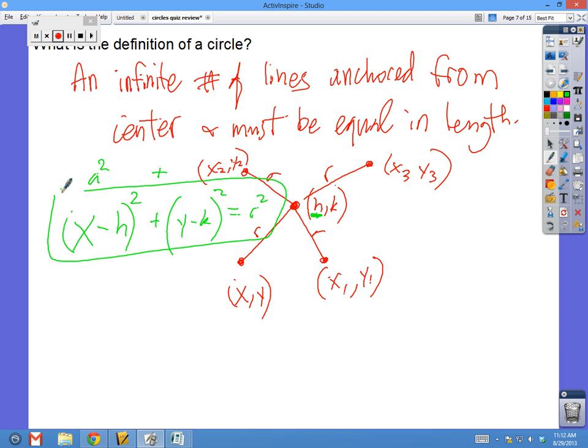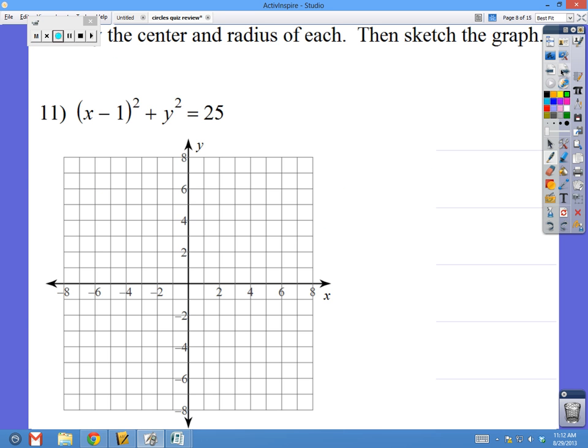If you want to solve for r, what do you have to do? You need to do the inverse of a square. You've got to square root the left, square root the right. Now, can you make a jump? Can you use that information? I definitely put that on your 3x5 card.